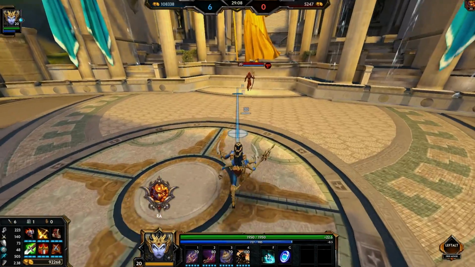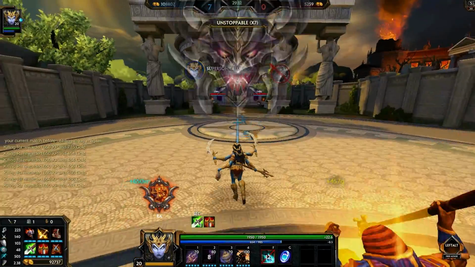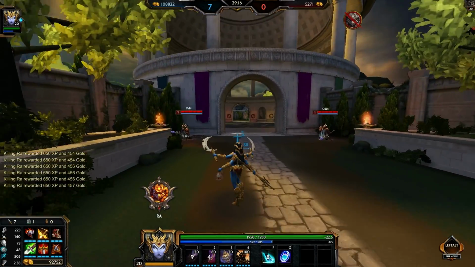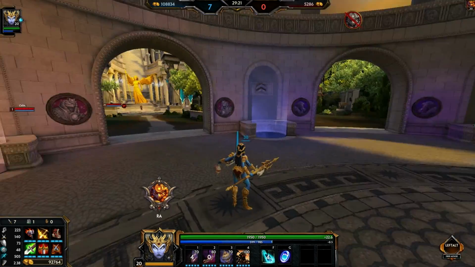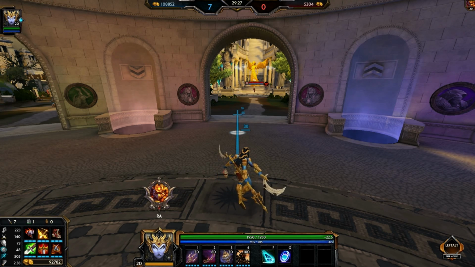So this is pretty much what you want on Kali. Just bang, bang, bang, bang. And then you can just run around the map. She's very much like a Mercury in the late game, where she just burns people down. However, she takes a little bit longer potentially, just because of RNG of crits. Either way, ladies and gentlemen, that is your God Guide, kit explanation, and build for Kali.